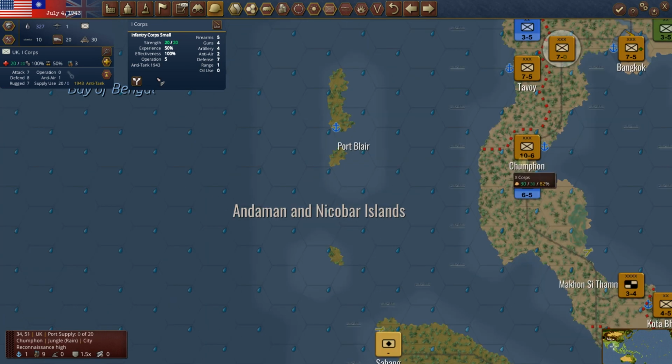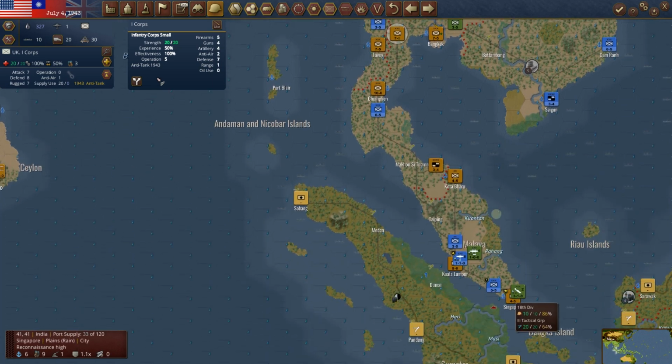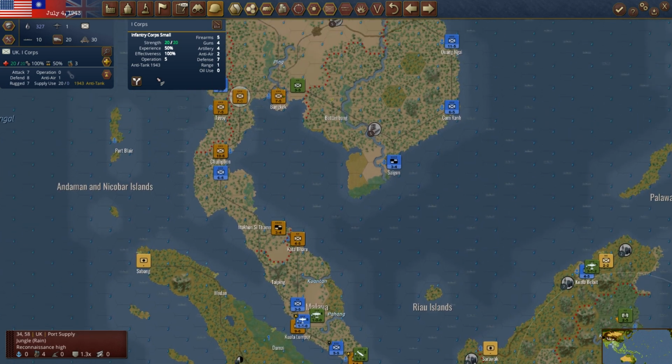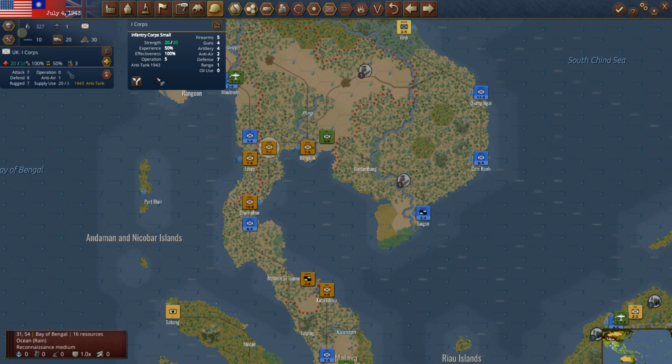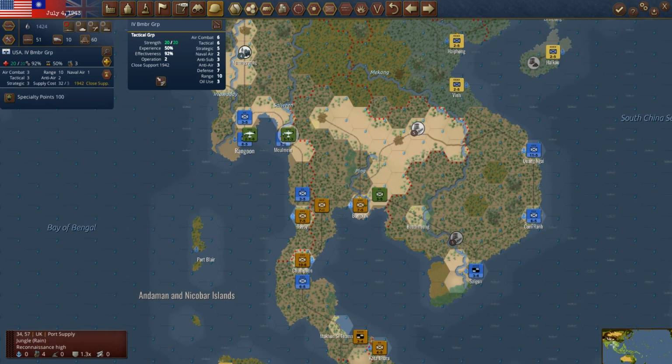Let's get the logistics off. I agree with you guys. It's just a much better looking game with logistics off. We have a lot of air power out here. I think what we should do is go interdict any freight that's coming through here. I'm calling it freight. I've been playing a lot of War in the East too, obviously.